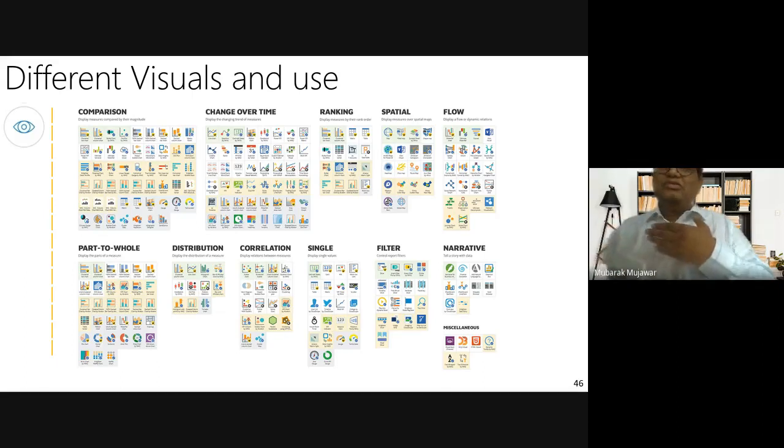We can see flows, part to whole, distribution, correlation. We can have singles, filters, narratives, and then some miscellaneous. So these are all different visuals which we have access to in Power BI. In addition, as I mentioned, if you want more visuals, you can go to their marketplace and get them from there, or perhaps create your own and connect them.